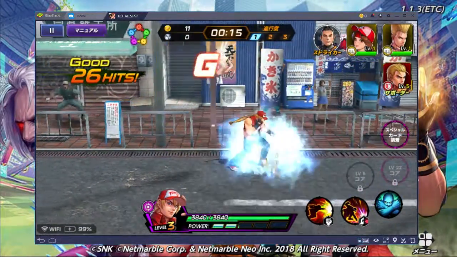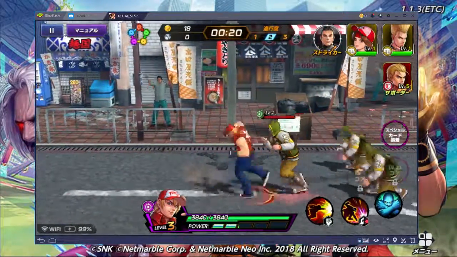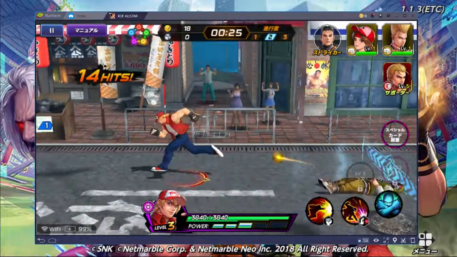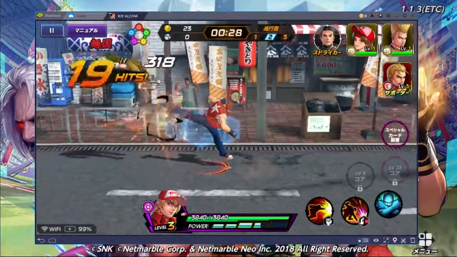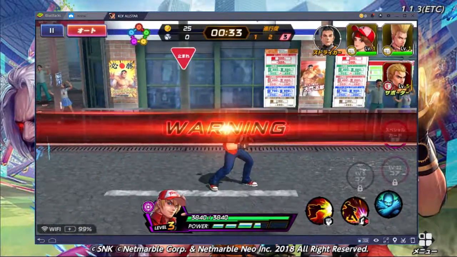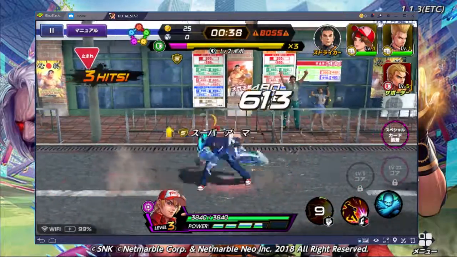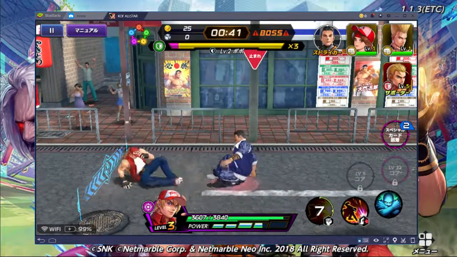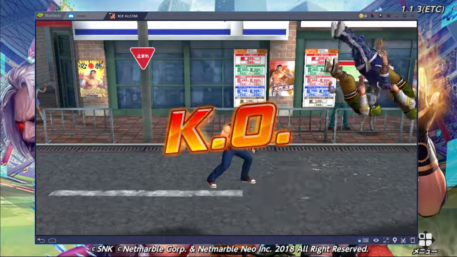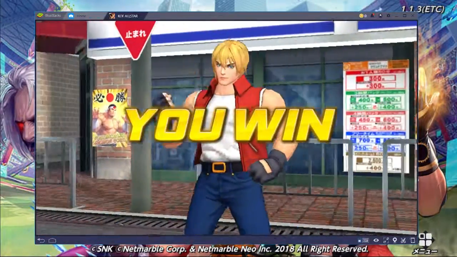And of course, I took 0 red team members, but that's okay. We'll be all right. If you click this button up here, I believe these are your auto settings, which we are not going to use. This is a fighter. We're going to hit him with that power wave. Show him how Andy or Terry do. You win!